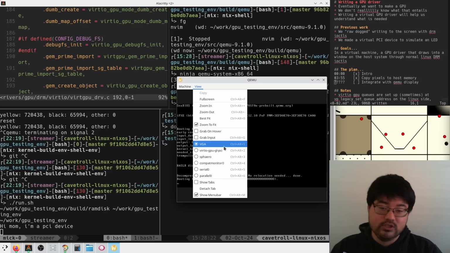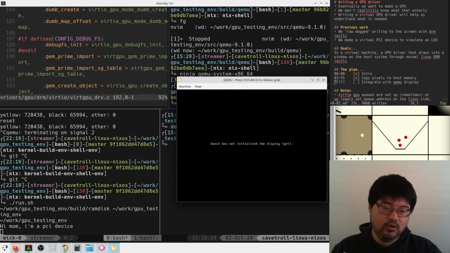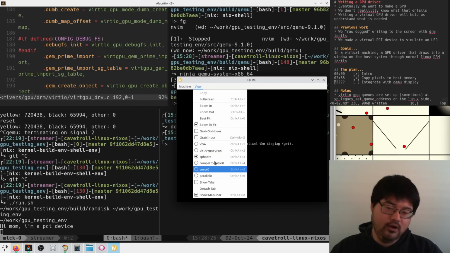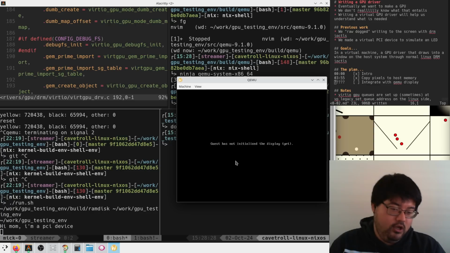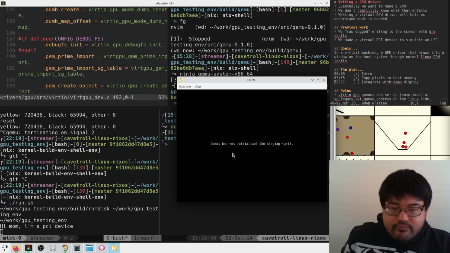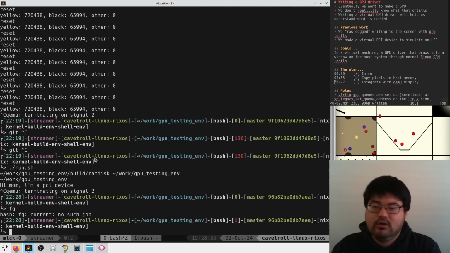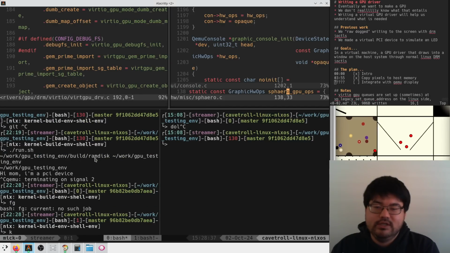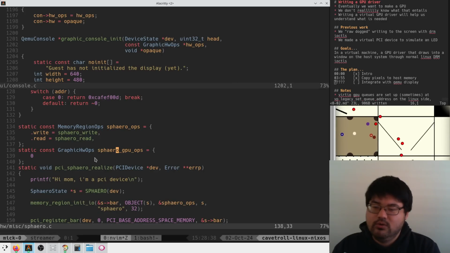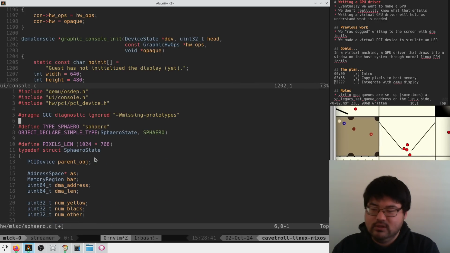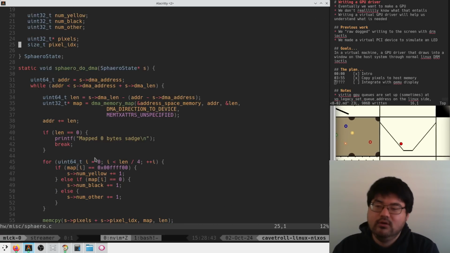Do we have a Sphero GPU in here? Oh, we do. Okay, I guess it's not initialized display yet, but that's pretty good. We have a thing here that we can look at now. So, surely we must initialize this thing somehow. I guess at this point we don't need STB image anymore, so we can just delete that to reduce link times.